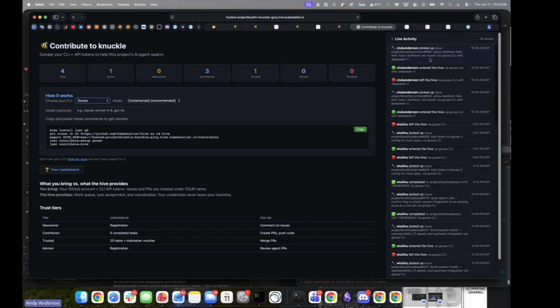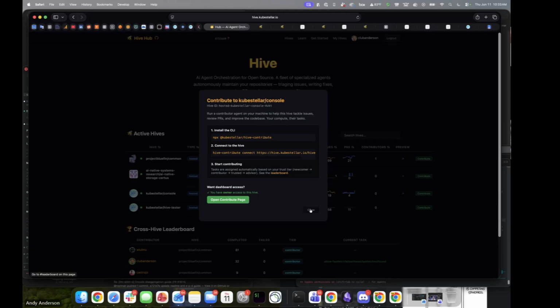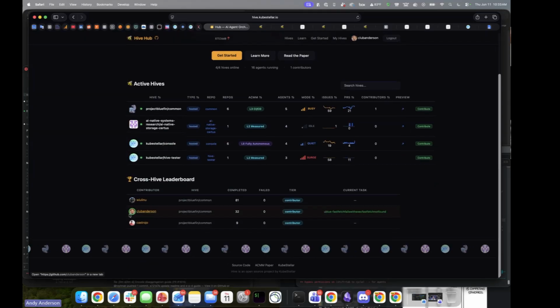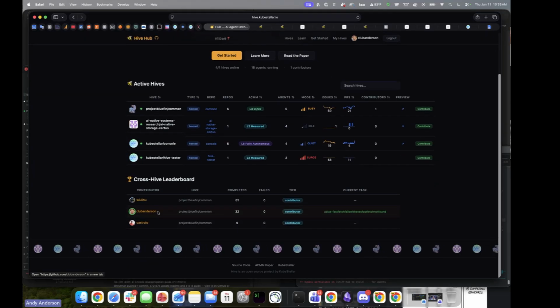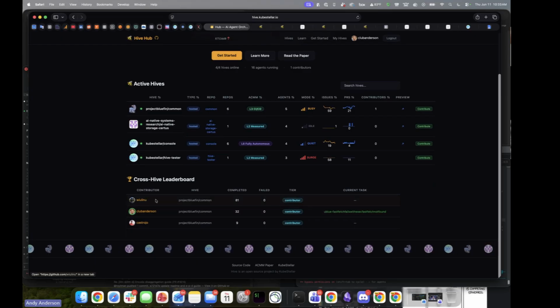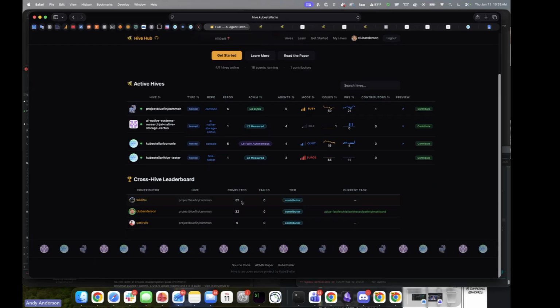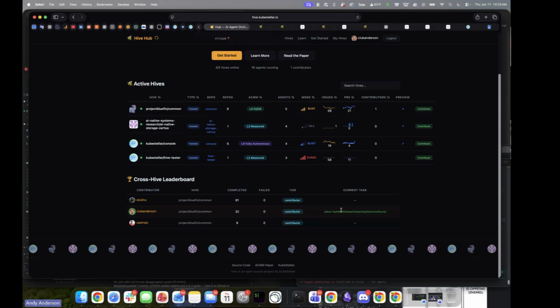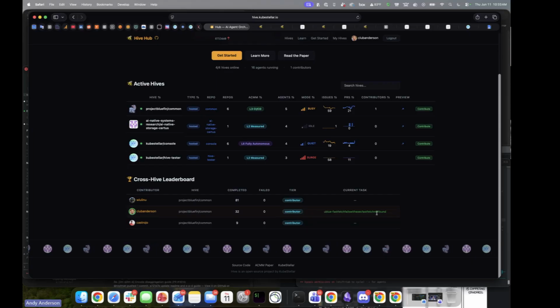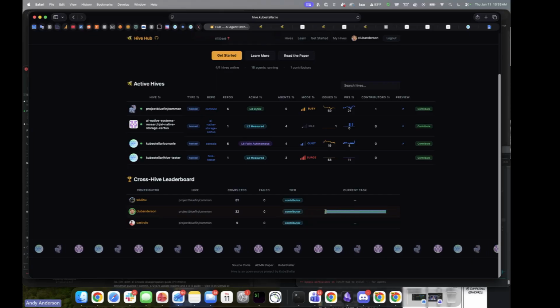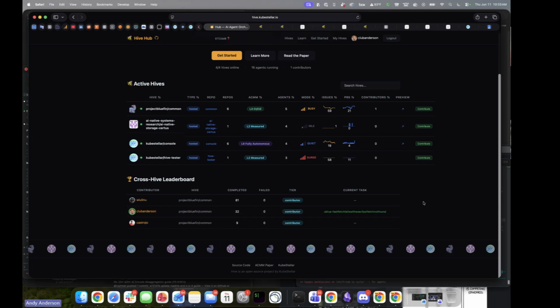And you can see on the right-hand side, this is the actual live activity. So these are people that are contributing back to that repo, what issues they're working on, and how they're progressing. And over at Hive, you'll see that this is recorded here. So at the bottom, you can see this little green halo around my name. That means I'm actually actively contributing. And this is another contributor here who's already contributed some. And here's the task that it's working on right now, right? So yeah, this is all connected.